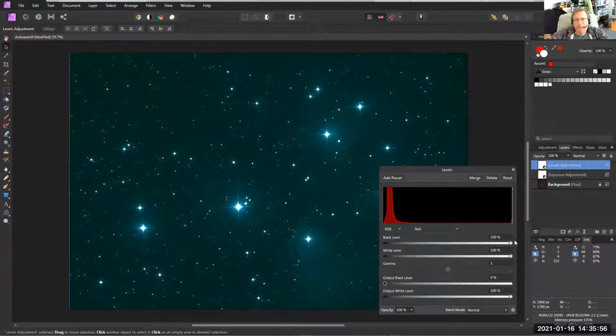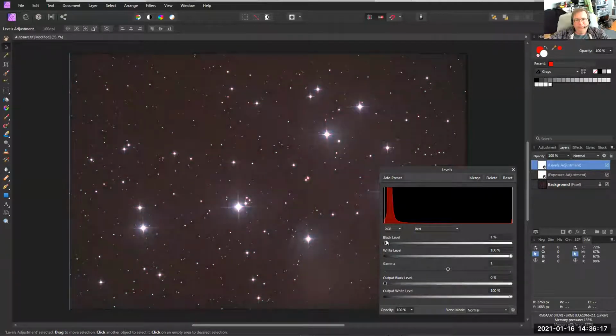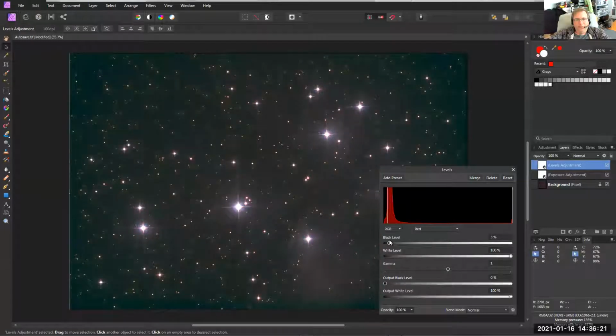So if I go far enough, right, pretty much everything is black except for the stars and some of the brighter features. And this is only doing the red channel. So that's why everything turned to green, blue, because I've taken all the red out of the image. Obviously, you don't want to do that. What we want to do is slide it over till we've gotten rid of most of that red.